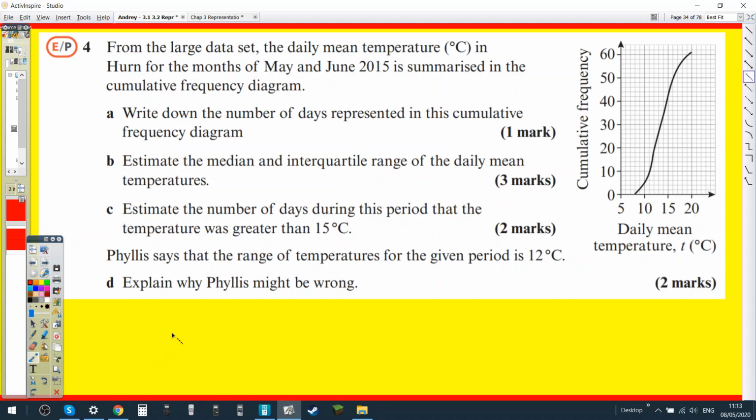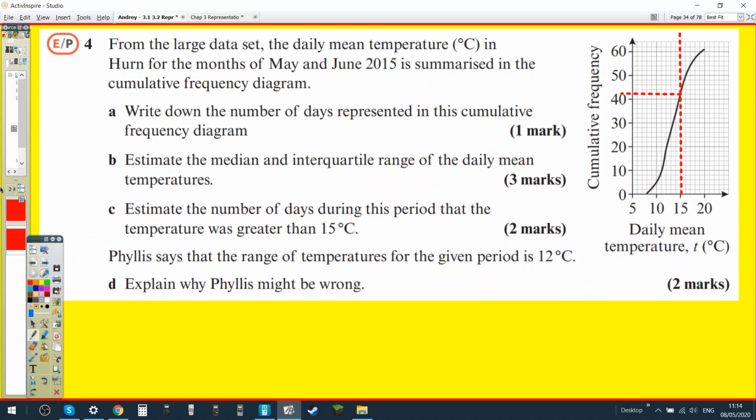Would that be something like 35 days? Let's see. So that's 15. It appears to hit at about 42. So is it 18 days? Well done. So for this one, you had to take it away from the total. So the total appears to be, is it 61, 62? I was going to say 62, take away 42 equals, let's just say it's roughly 18. I'll go with your one, 18. So let's say 60.